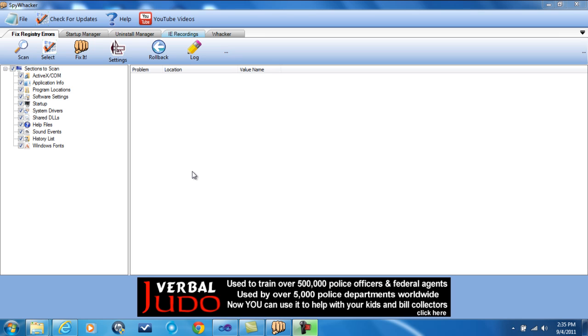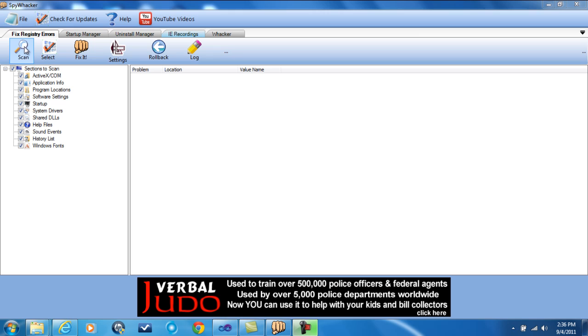Now, a few errors, not many, we don't delete simply because it's better to leave them there in case of a future installation of software that might have to use them. So we're very careful about which ones we delete. You'll notice sometimes after you run it that not everything got deleted, and that's because we thought it was better not to delete the particular entries. All the ones that can be deleted are deleted.